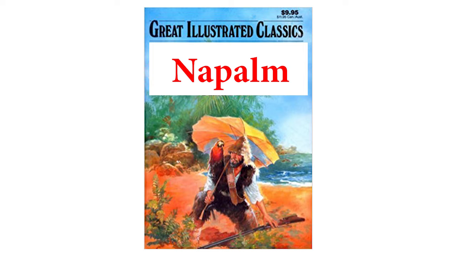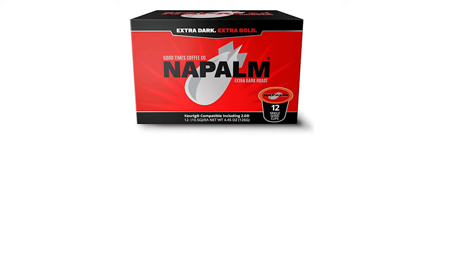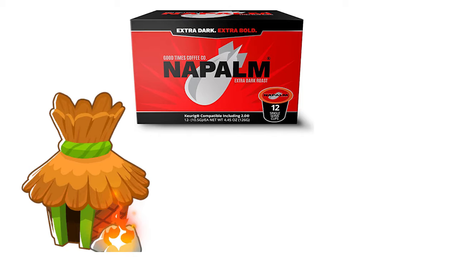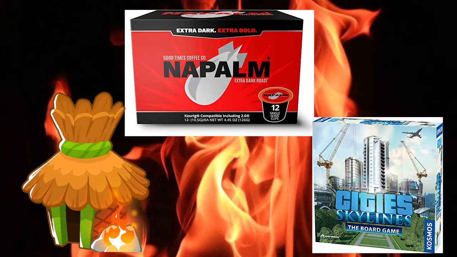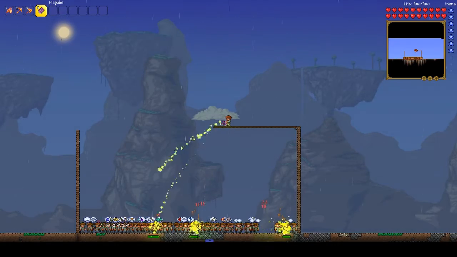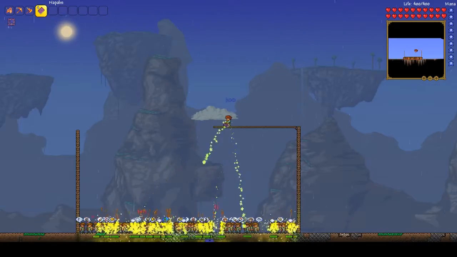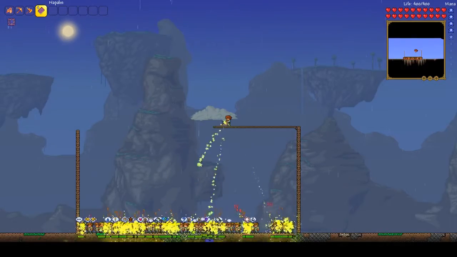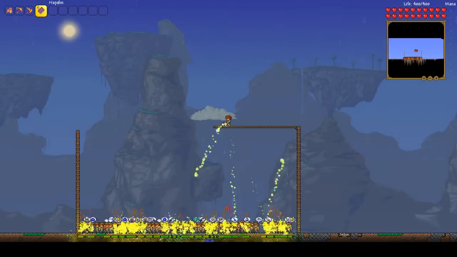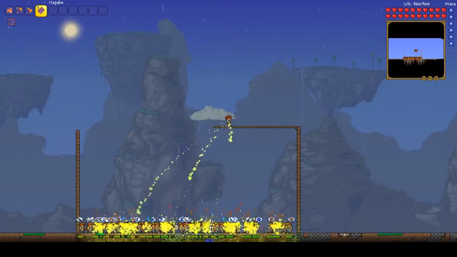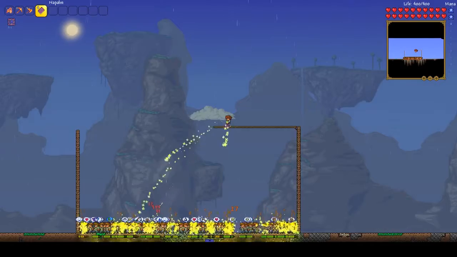Number 6. Napalm. A truly classic mass civilian casualty weapon, napalm can be dropped onto anything from small villages to big cities and burn them to the ground. If an entire region of your country thinks it is a good idea to demand more rights, just drop napalm on them. It's a very effective way to quite literally burn dissidents to the ground.